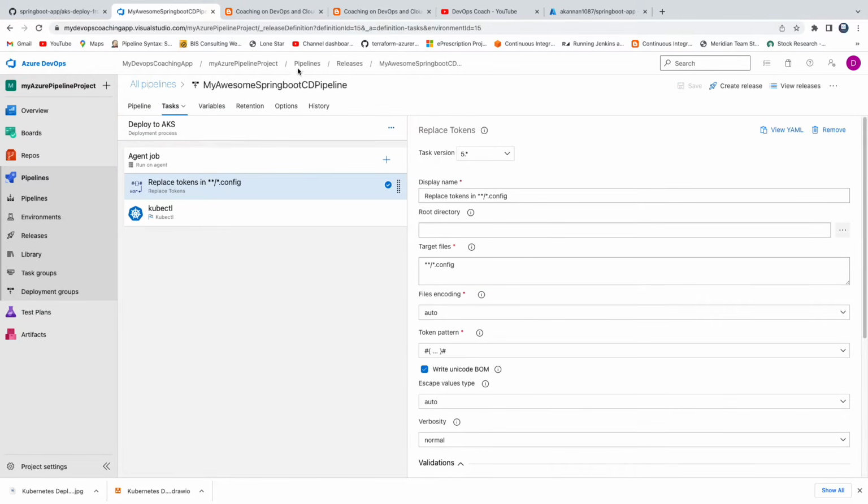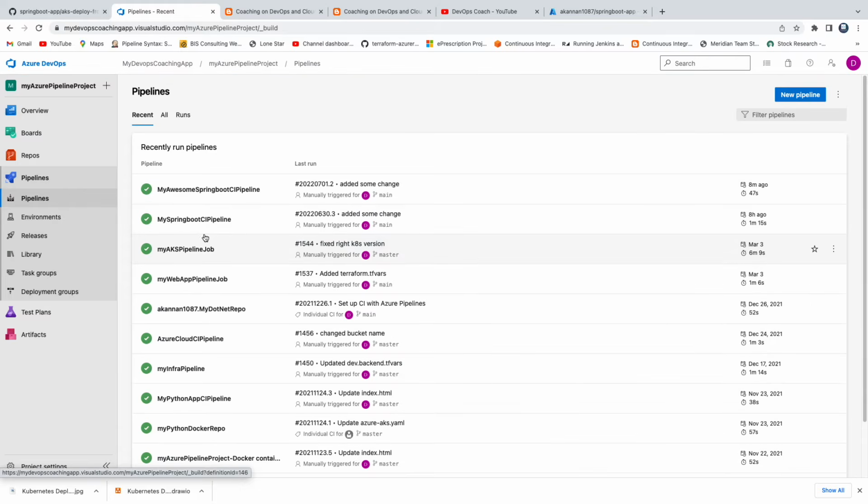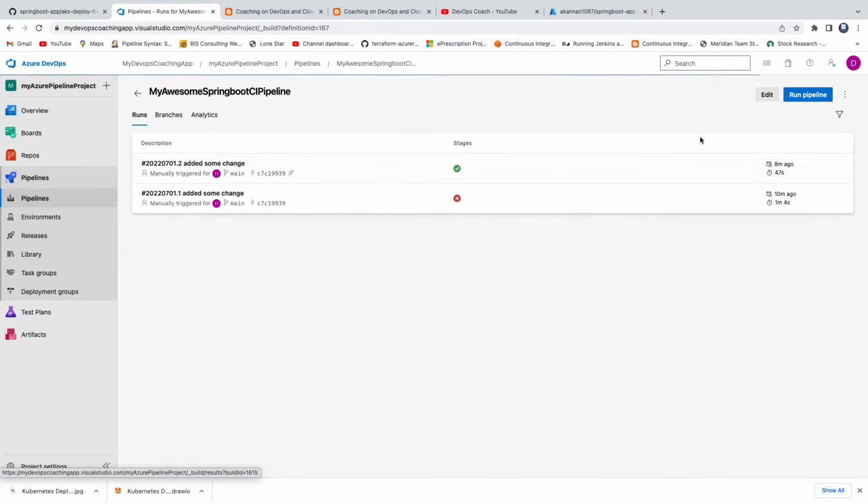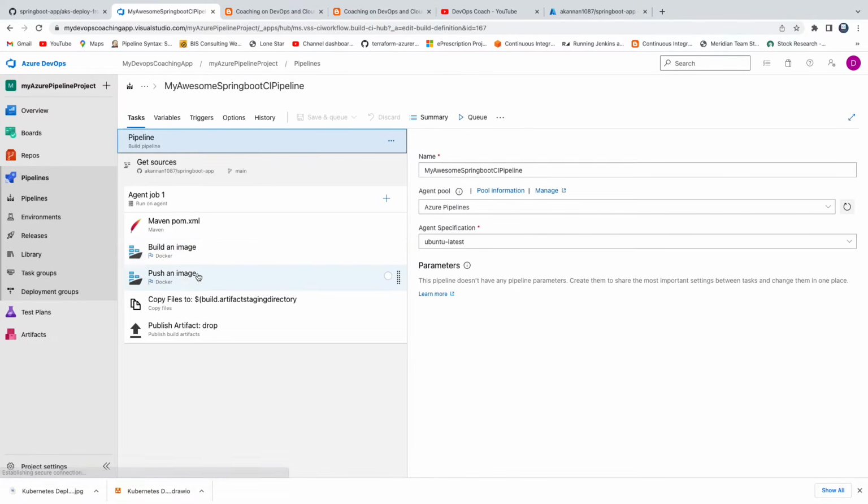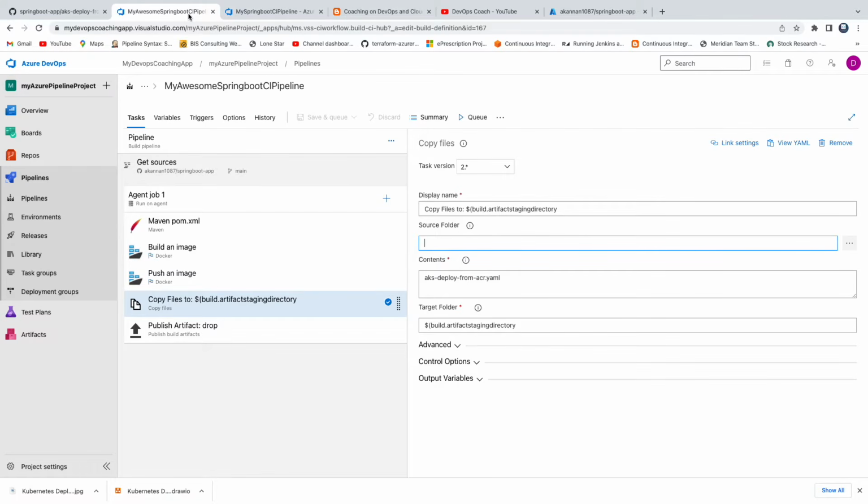Let me see. Do you all see the mistake I have made? I did not close the bracket. That's the reason why the drop folder was not there. Wow, very interesting. Sorry about that, guys.